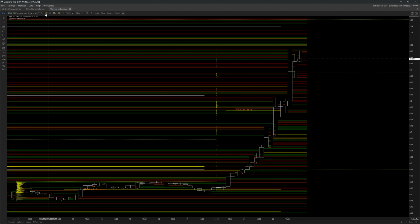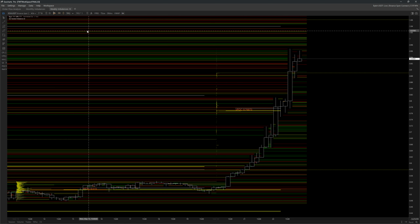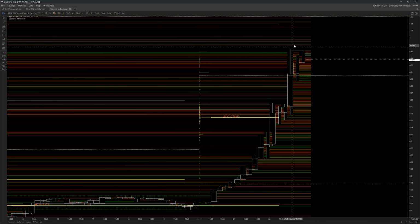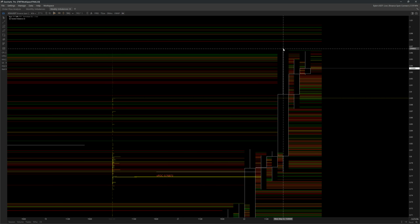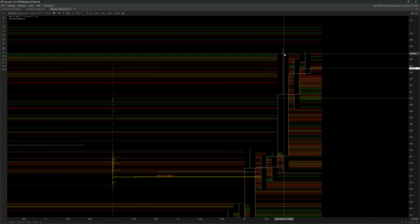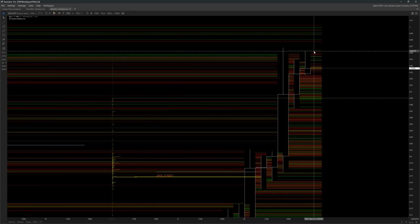Laggy. By the way, if we reduce it, let's go lower tick size so we can see what happened here. It's lagging. Okay, so not a whole lot of anything that happened. We got up here. Some selling imbalances happen right here. Some more buying imbalances, but ultimately at the highs right here on this 4-hour candle, selling imbalances at the very tops of it.